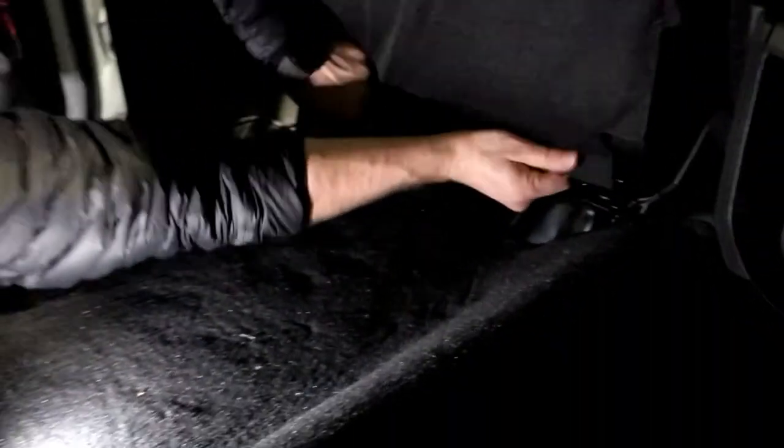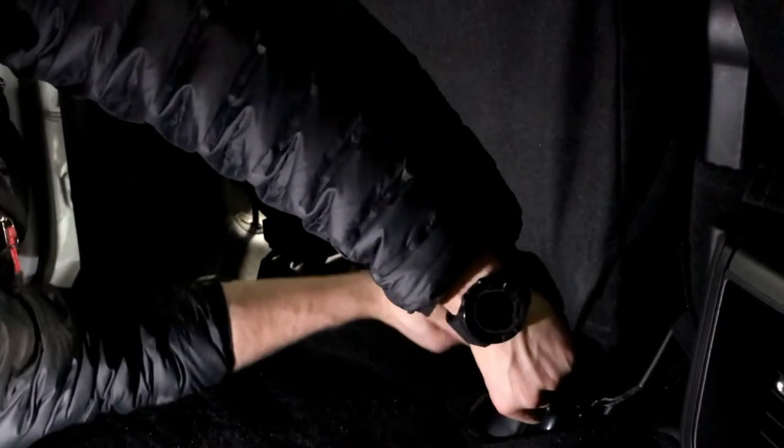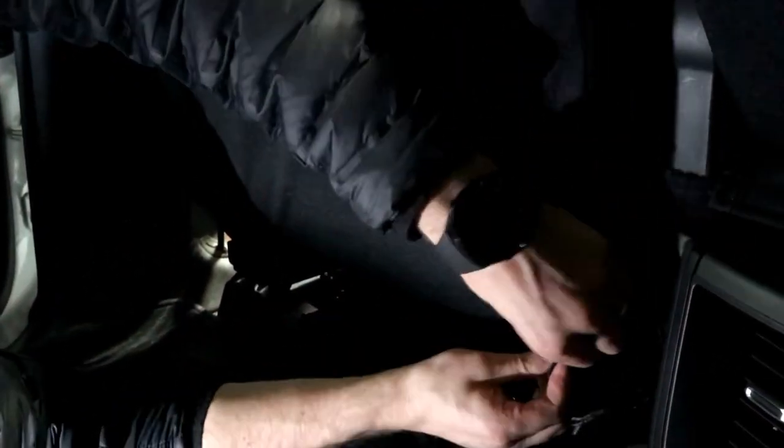To the back side of that felt. There we go. Okay, sweet. Okay, now the last piece is on this outside right here. I'm just going to take this airbag compatibility section. There's three little Velcro tabs, 1, 2, 3 right there. Just pull those together and there's your backrest all done right there.